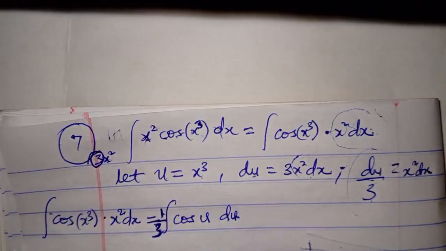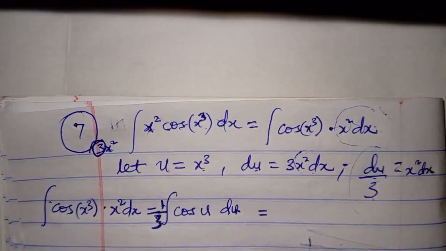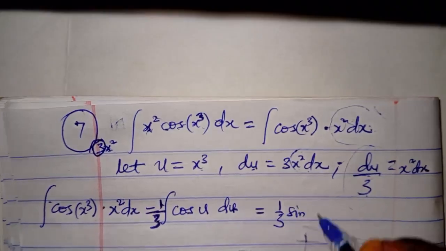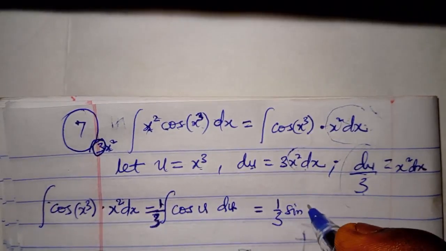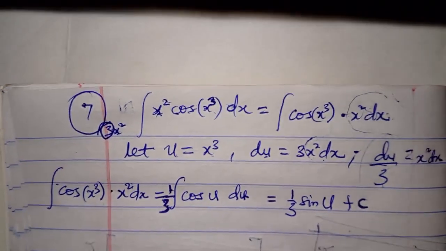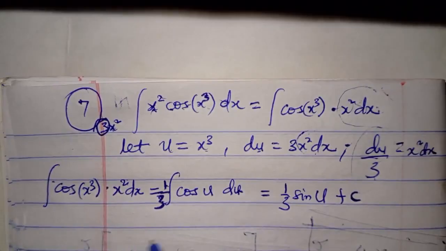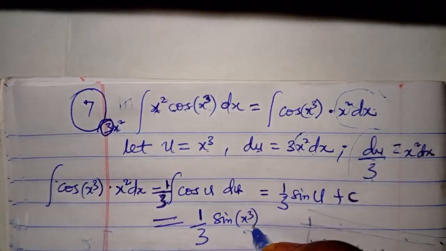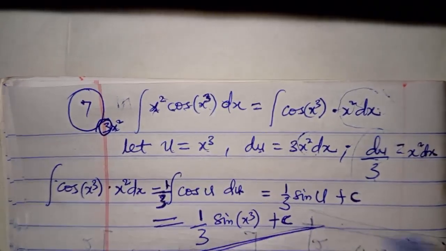So what is the integral of cos u? Integrating cos u with respect to u will produce sin u, because if you differentiate sin u with respect to u, you will get cos. Differentiate the sine function to get the cosine. Integrate the cosine to get the sine. So we have 1 over 3 sin u, plus c. What is u? Remember that u is s cubed. So we just say 1 all over 3 sin s cubed plus c. So this is the integral.